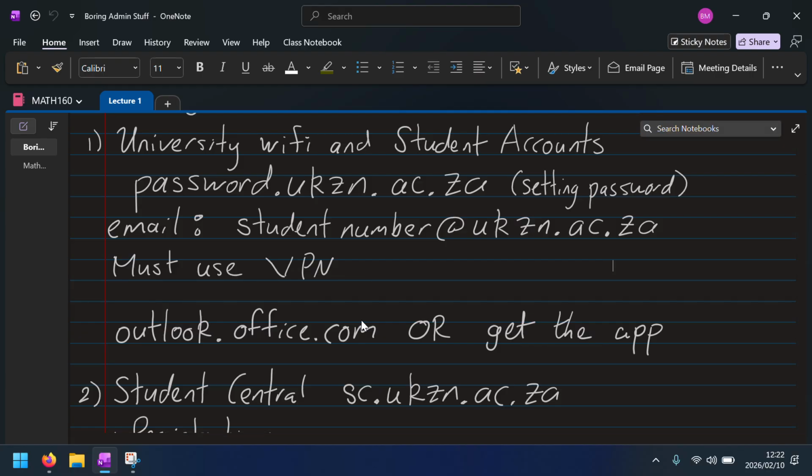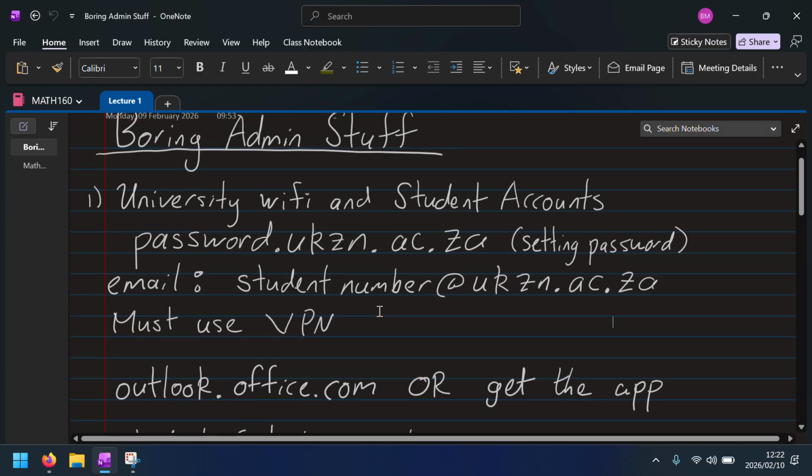All good. Okay, next thing, email. So again, your student number and your password that you set is used for everything, including the email. So your email account from now until when you finish will be your student number, whatever it is on your student card, at ukzn.ac.za. That's the email that you use, and that's the one that you use to email me.